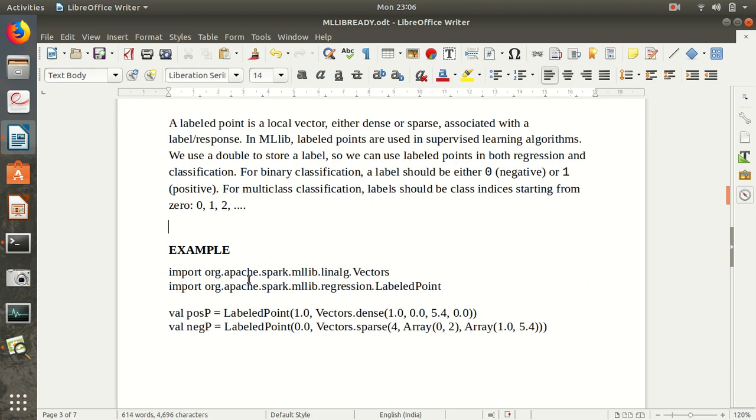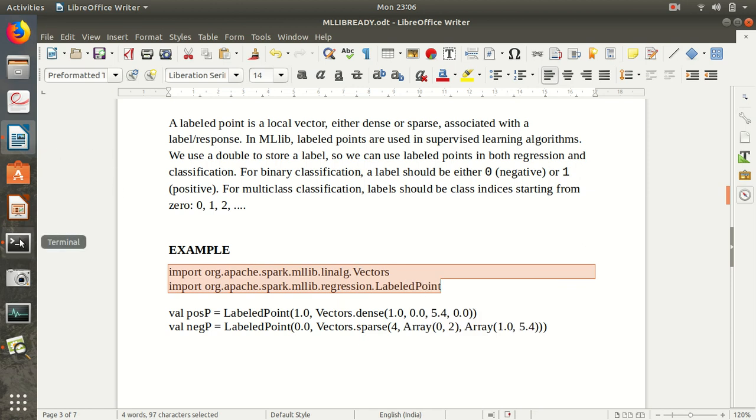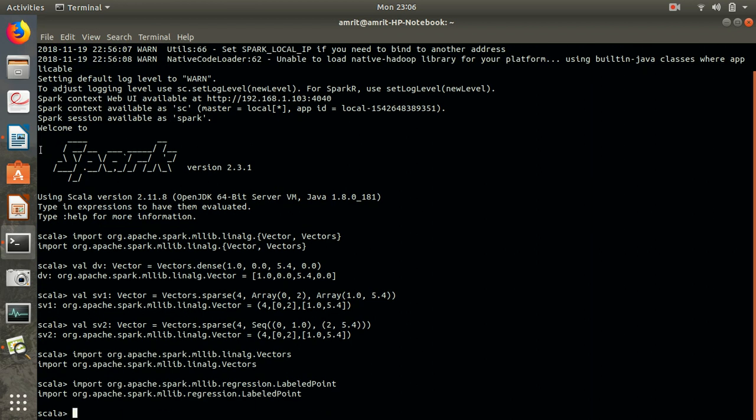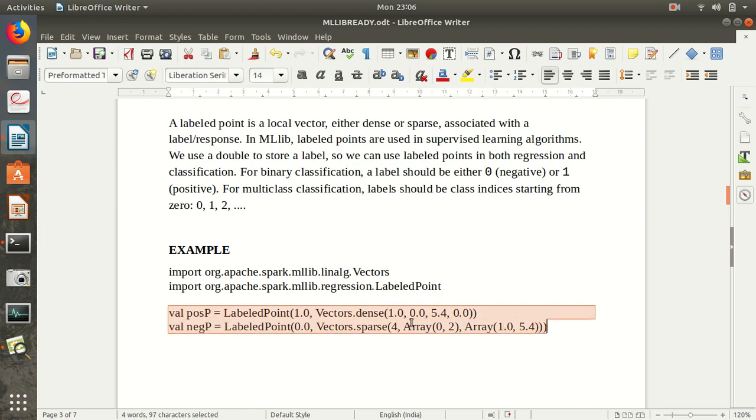So how can we create it? Very simple. It is the same thing which I've already stated in the first step, where we created vectors in both dense and sparse form, but with these vectors I will be passing a 1 or 0 label. So let's do it. First of all I need to import its libraries. First, paste it here. I got the libraries of my labeled point. Then I need to make use of two things. One is pos, which means positive, and neg, which means negative, because positive means 1, negative means 0.